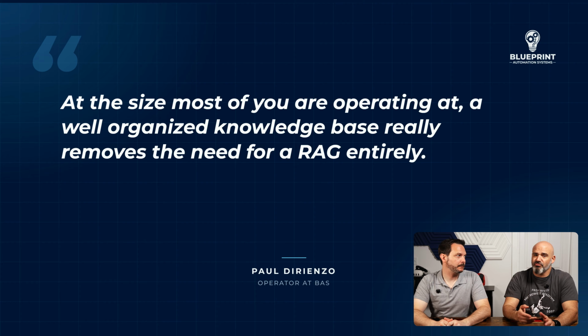You have the ability to run a RAG on top of a second brain. You can also run a second brain with no RAG anywhere near it, and plenty of businesses really should be doing that. Ultimately, it's what I'm doing right now. Will I progress to a RAG? Maybe. We'll see if I need it as a single proprietor, single location. At the size most of you are operating at, like me, a well-organized knowledge base really removes the need for a RAG entirely. I haven't felt the need for it at all yet, because organizing does the trick that the similarity math would sometimes be guessing at. So I don't find that need.